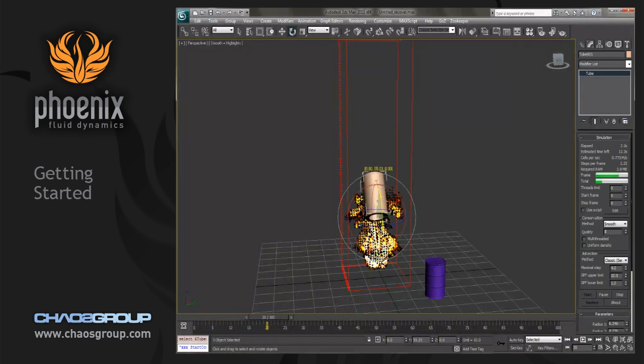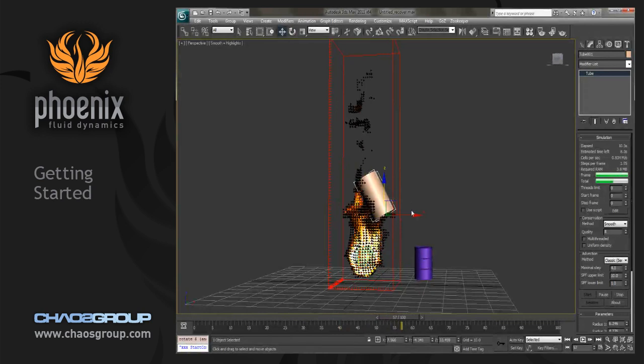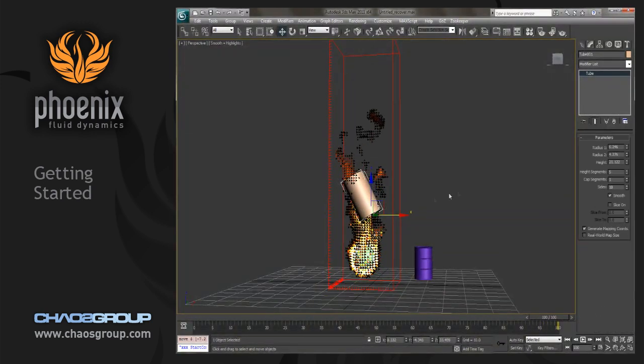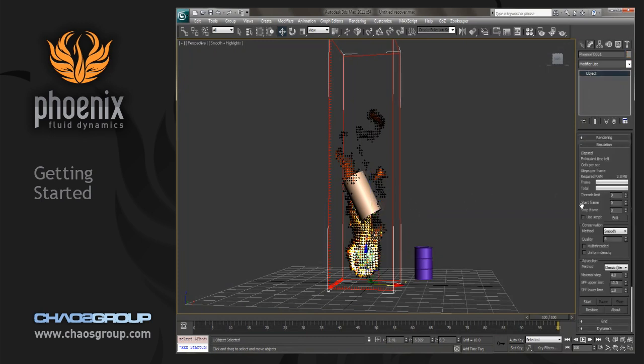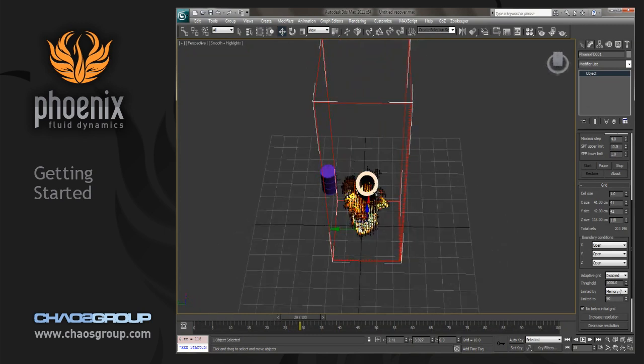So if we wanted the flames to kind of go inside here, we could. And I'll just move this in there so that the flames will kind of go in and puff out like a chimney. And I was kind of moving this while it was simulating. So for our final simulation, we'll just decrease the simulation or the grid size. So now we're getting a little bit more detail as far as the increased resolution, and we can see the flames interacting with the object. And if we go in here, we should see them kind of spouting out on the inside here and coming out through the hole.